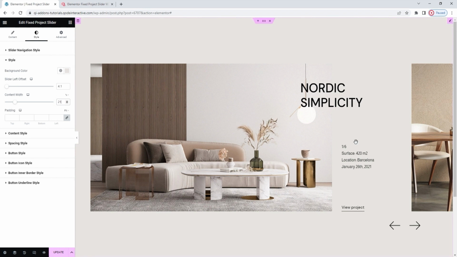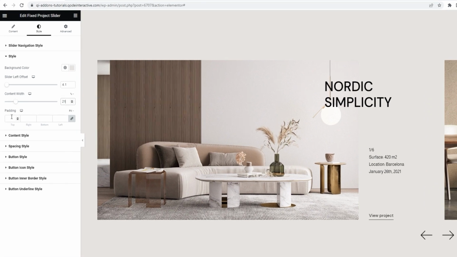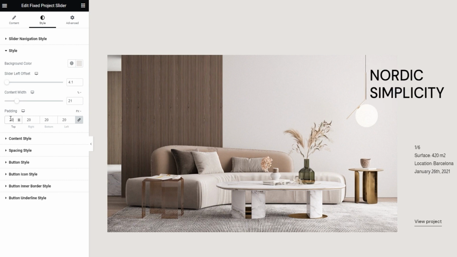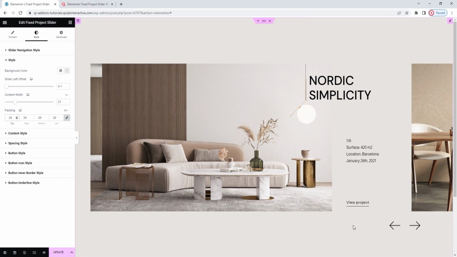This will get me a slightly wider space for my text content. Alright, moving on. The next option is the padding, and if I set, for example, 20 pixels here, it would create a buffer of empty space all around my text content, but within the width we set using the previous option. And as you might have noticed, this also shifts the text, so you can use the padding option to fine-tune the text position if you like.